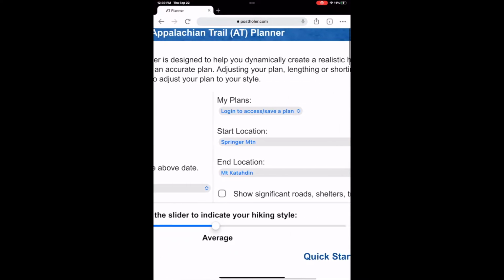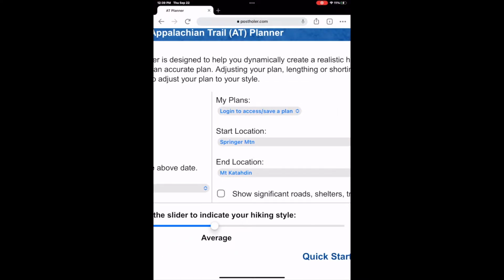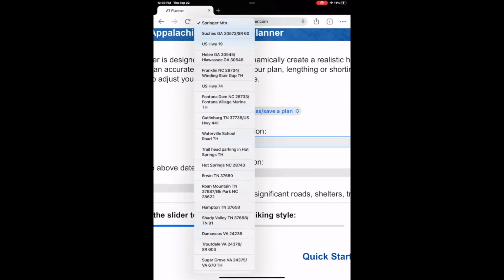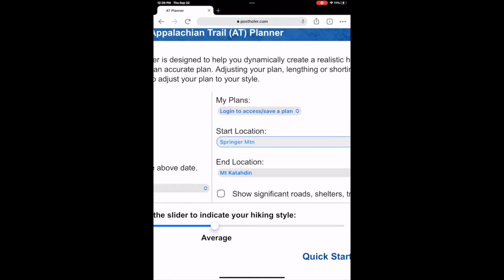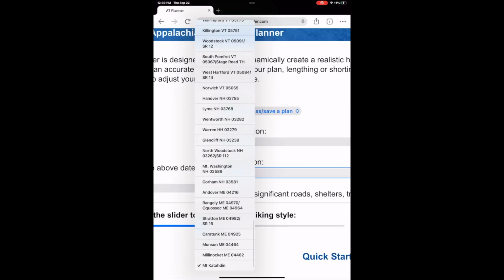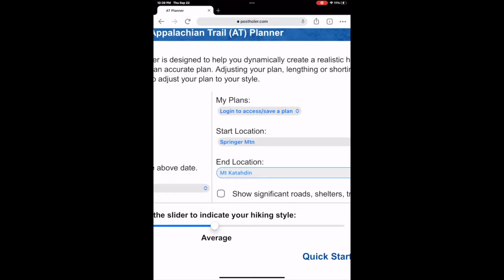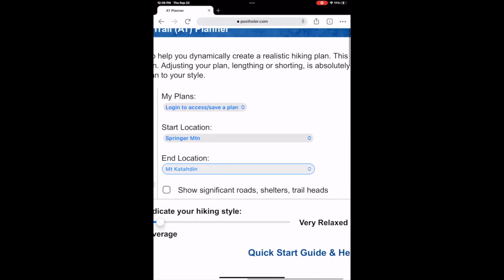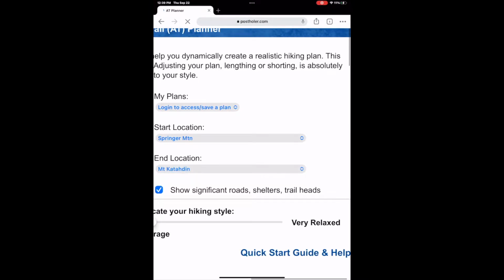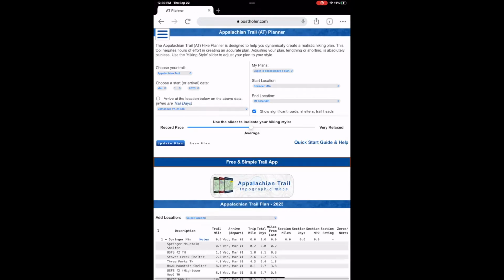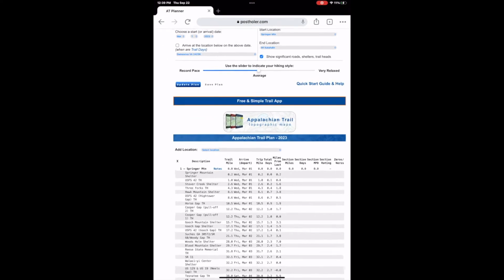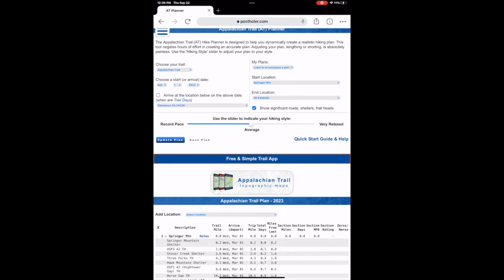And then on the right-hand side, you can create an account and save it if you'd like. But we're going to also add in our start location, and then we're going to add in our end location. And then you can click this button below and it will include significant trail crossings or road crossings or shelters. So then it'll update the list.